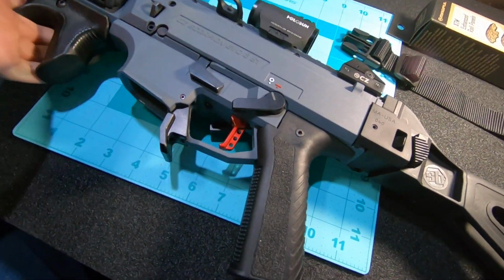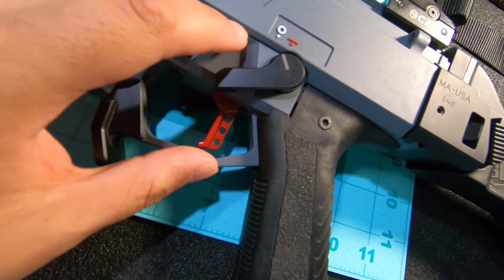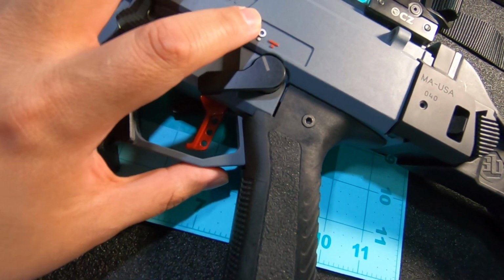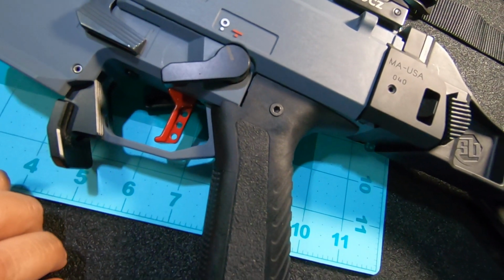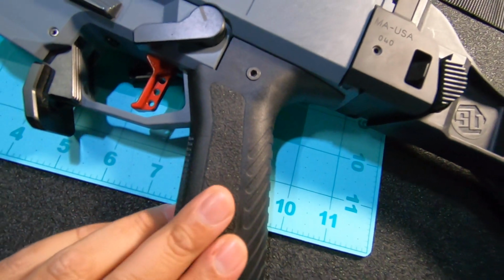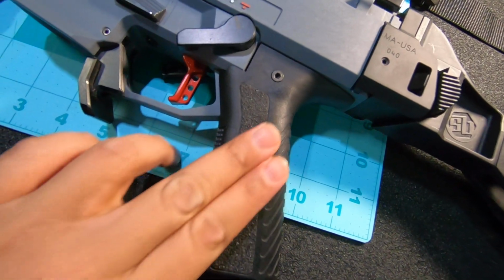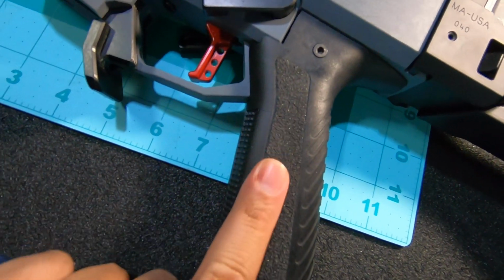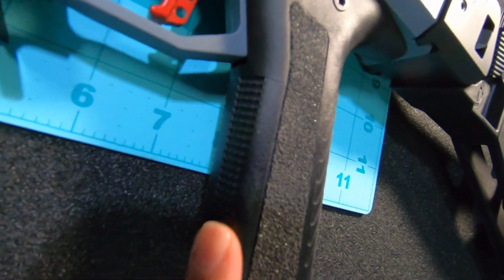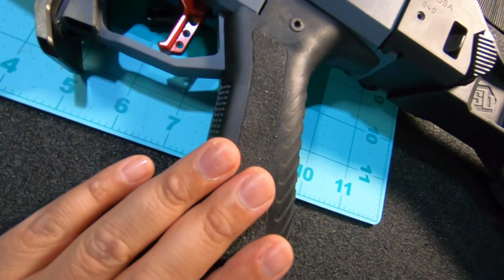I still do. Of course, went with the red flat face trigger, and I got the spring with it as well that HB Industries sells to reduce the weight of the trigger. I like that quite a bit. I really dig the flat feel. And I got the Apex grip, which is actually putting quite a bit more callus in my hand than I had before. This thing is super aggressive, not just because of the grip tape there, but even the way it's dimpled, I guess, is that the word? Like, that thing grabs your hand. You are not letting go of this unless you want to.